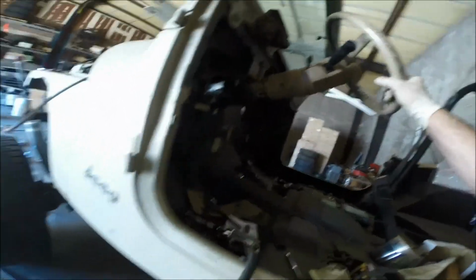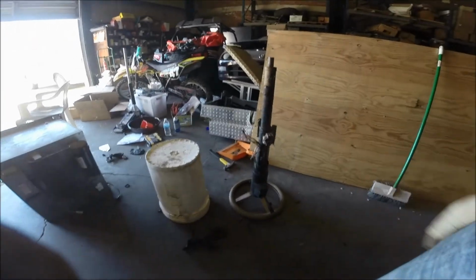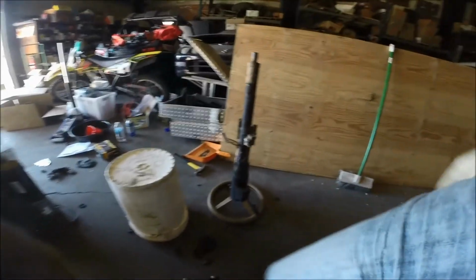It's a really, really easy project. Honestly, all I used was my cutting wheel to cut the shroud off and regular bolts and stuff. I have power tools, but you don't need them. It was cake. It took me about half an hour to do total.